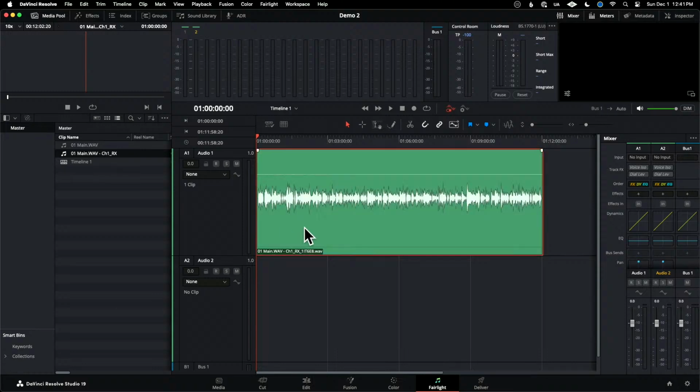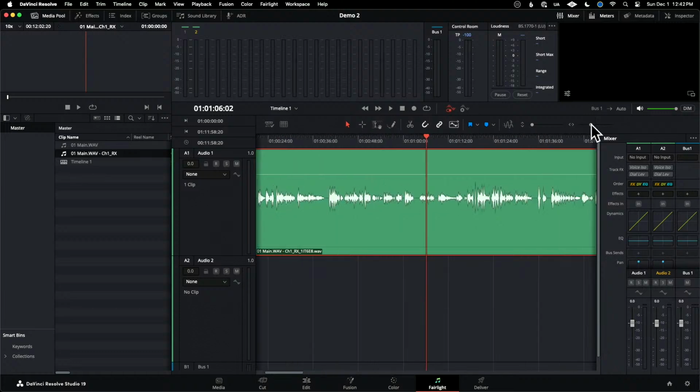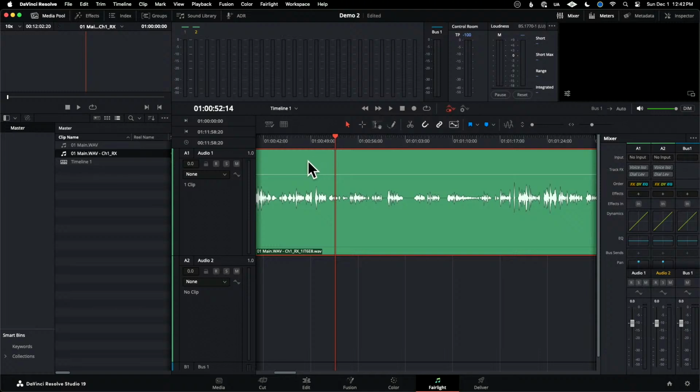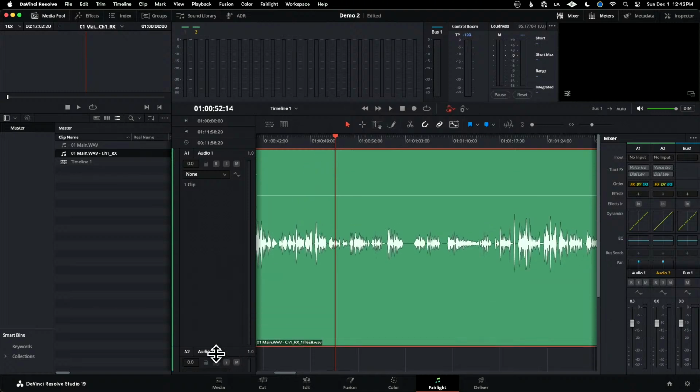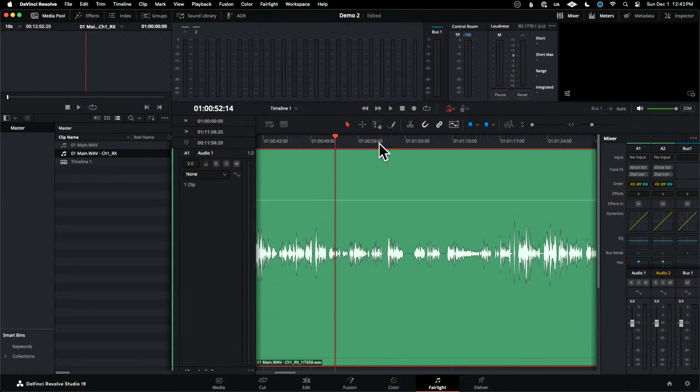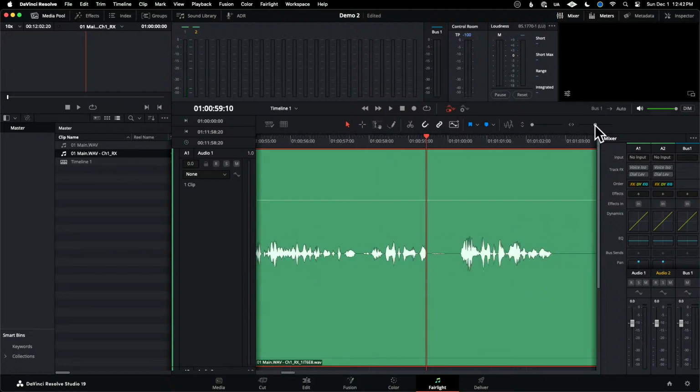Okay, cool. So what are some of the other things? Breaths are another thing. Once you start boosting the levels, the breaths start sticking way out, especially after you've done some compression. So if you're taking the audio here, let's just zoom in a bit. It's a little bit harder to see it here. I always find it a little easier to see it in RX, but there are these breaths in between. There's a breath right here. We zoom in. There's a breath. And right now, it's not too egregious.